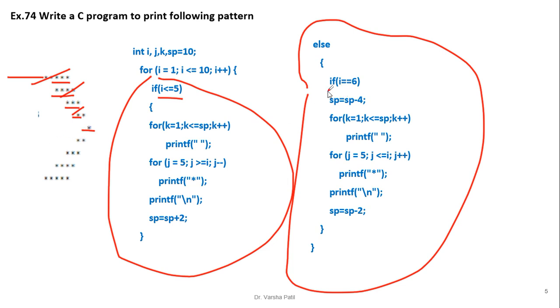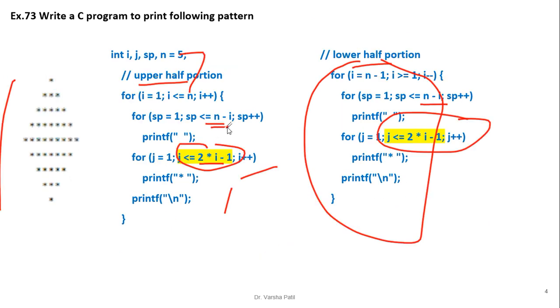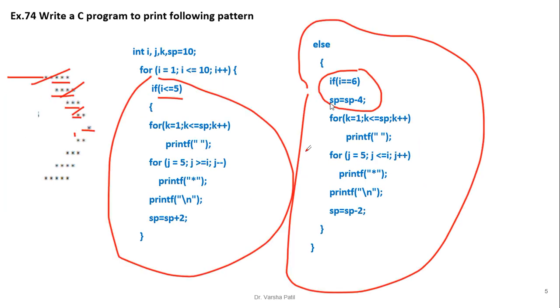Now we require to decrease the space. So what happens actually, this is all manual. If we don't write this, it will not print in the perfect pattern. So what I do, if i equal to space, space equal to -4, so it comes to a proper location, and after that I use this. But if you use the logic of n minus i in a proper way, then there is no need to make such adjustments. So that's why I have given multiple solutions, so that if this is not possible, you can write it in a different way also.